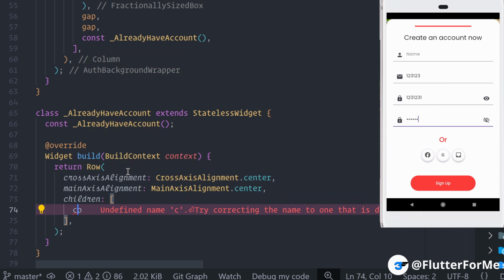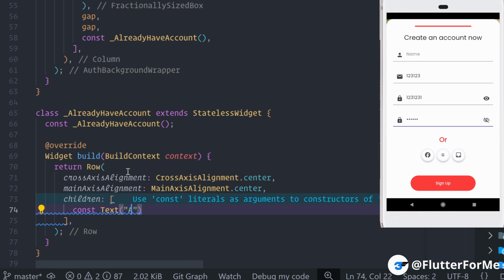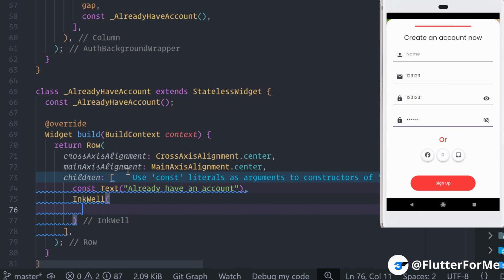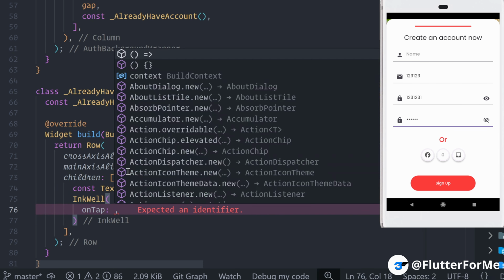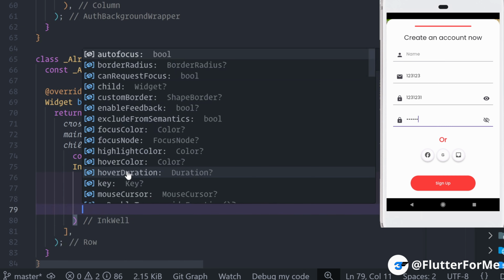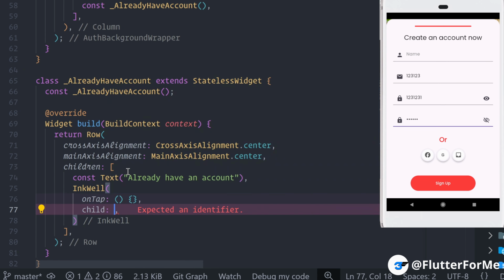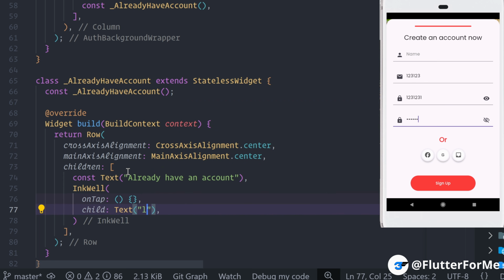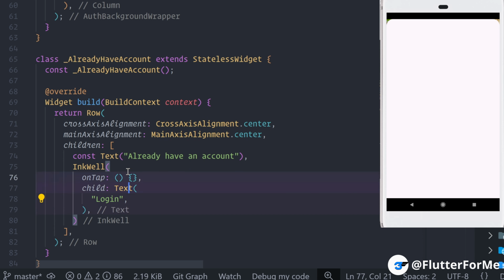For the first text, we'll use a const Text, and then I'll use the InkWell. And we'll have an onTap method we'll use to push back to that page. And for the child, we'll have a Text called login.